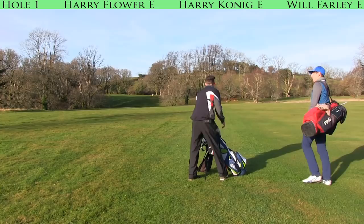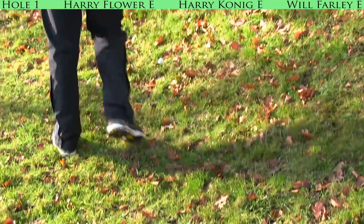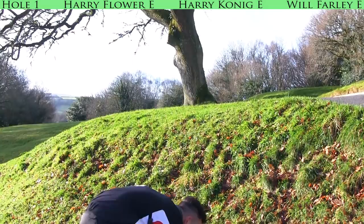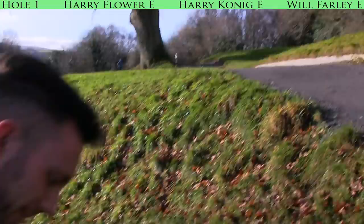I think that's gone a little right over there. Is that little Tommy the Tank? There's his ball. Oh my god. That was a straight shank. So as you can see, Harry's finished here with a tree in the way. The pin is actually behind the tree. You're going to have to chip it out to the right and hopefully get up and down.